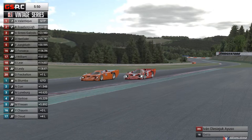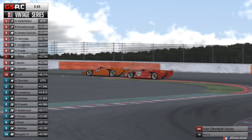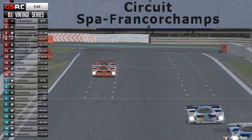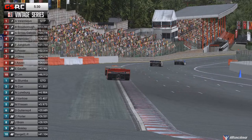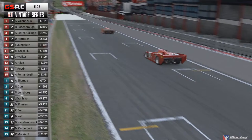Yeah. Oh, big slip, though, for Javier. And that's going to allow the 18 to maybe get his nose placed right, but the 18 slips as well. It's a straight-up war for these two. And, well, currently there's quite a bit of pressure being applied to Javier, but the question is, can he turn pressure into diamonds? You know what? I think a lot of that, they may have had a small touch there. I'm not 100% sure. That could have been it, but we'll go and see this time up the straight.